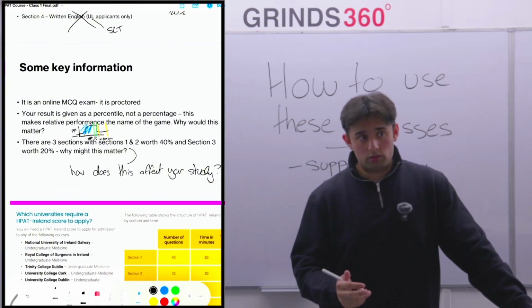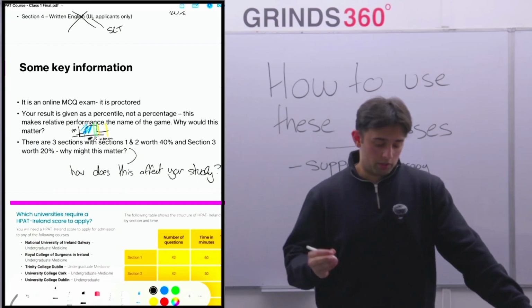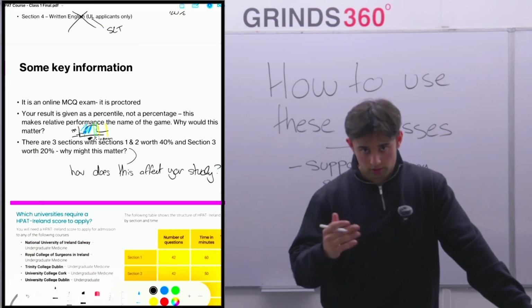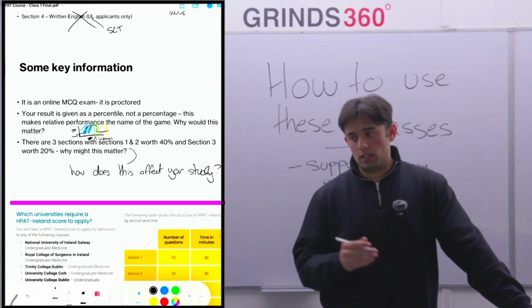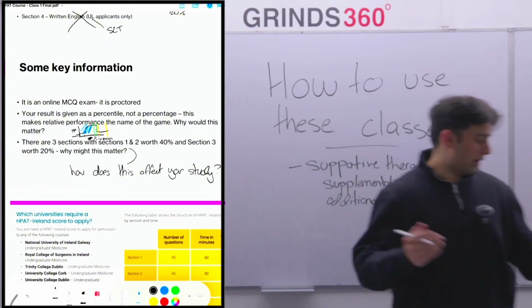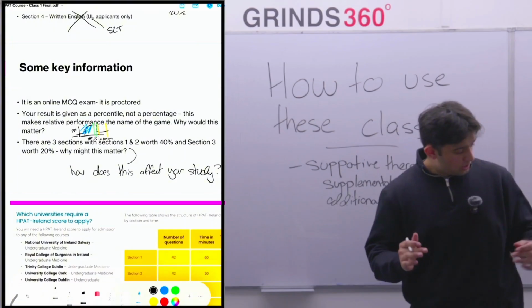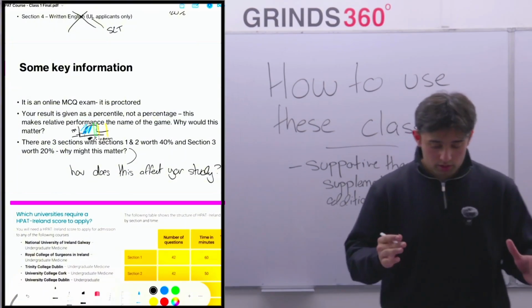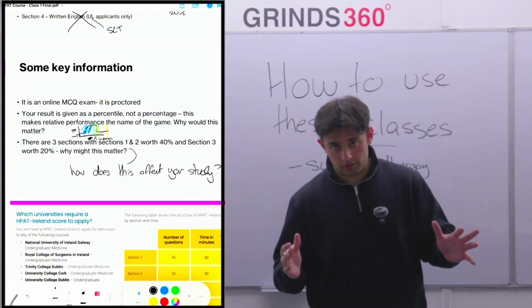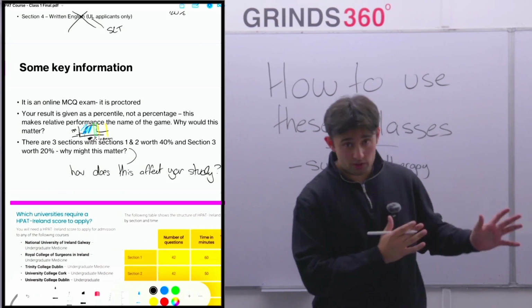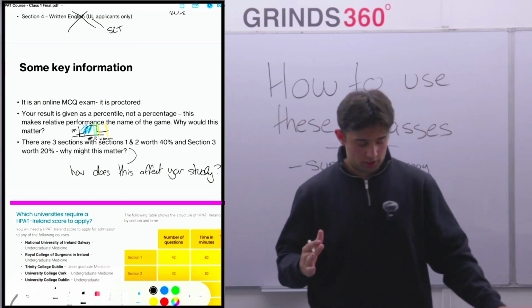Obviously, don't neglect section 3, but a common pitfall, and this is not accidental by Acer, the people making the exam, is what happens when you do section 3. If I pick a random person, someone said 6th year Dublin, I got med entry this month, I've done 1 full mock and been doing practice exams. That person is probably terrible at section 3, okay? Because probably everyone in this Zoom is terrible at section 3.